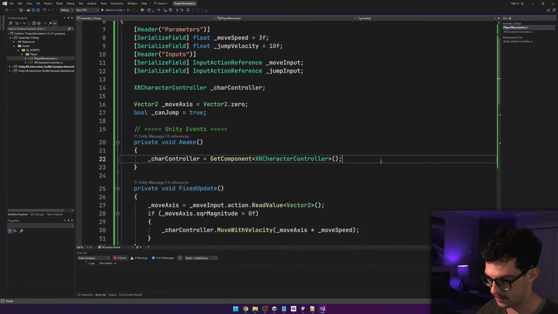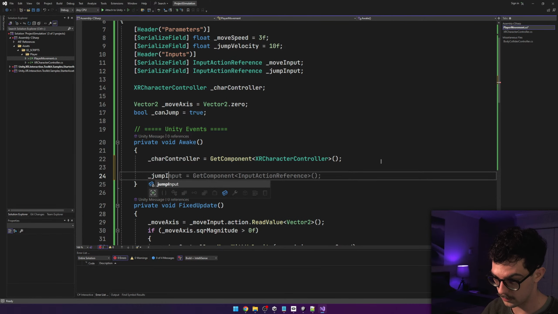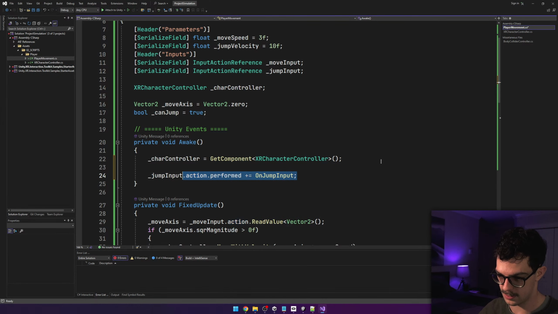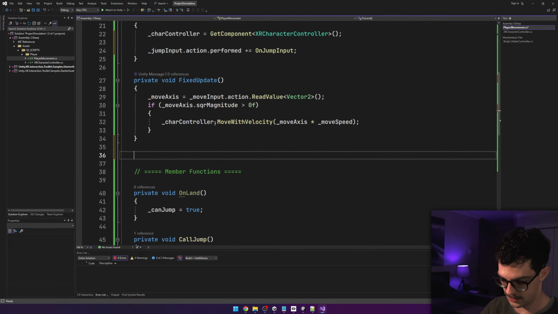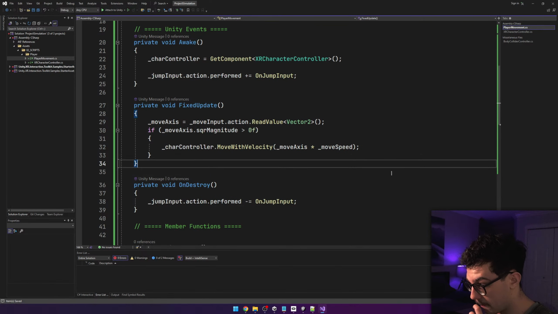So now on awake, we are going to dot action dot performed plus equals on jump input. Copy that. Go down here to on destroy, paste, and unsubscribe. Now that should work.